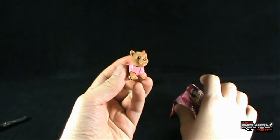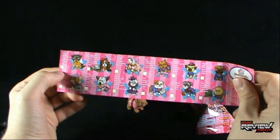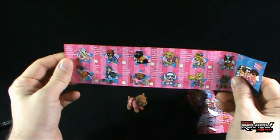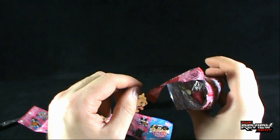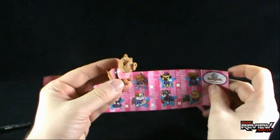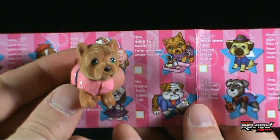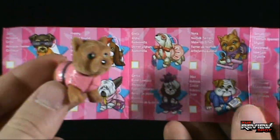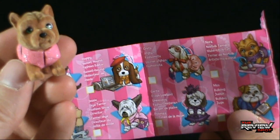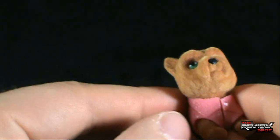Okay, which one did we get here? The dog here. Let's reference my material here. I don't know which one this is. It's got a little belt. Nothing else going on in here. The only thing I can ascertain — makeup artist. The outfit does not quite match its designer bio here. I guess that is Nora. She's a makeup artist. That's the closest one I can think of. So there we have Nora, she's a Norfolk Terrier, she's a makeup artist. She's fuzzy. She's got a little bit of the flocking going on there on the head and on the body. Now it says you can remove her outfit.